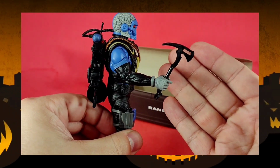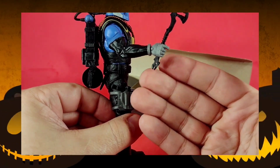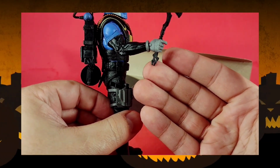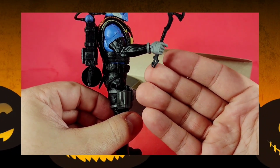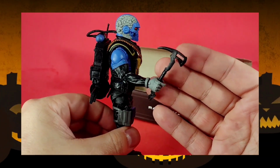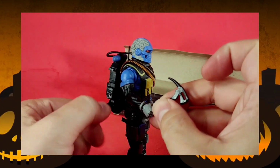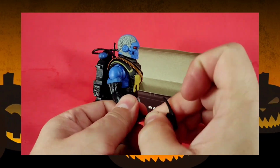I do like that tomahawk. I think that looks really cool. I like the blade, I like the spike. It also has this little bit down here, some sort of tooling, maybe like gate cutters or wire cutters or something like that. And then you can use this for trenching. I do like this as a utility tool. I think that is really cool.